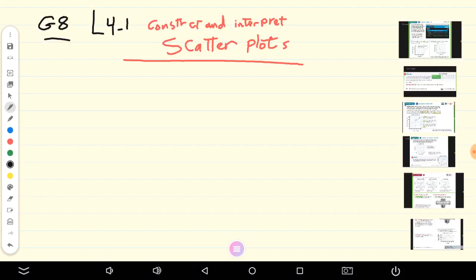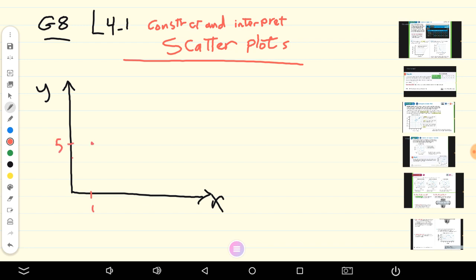A scatter plot is a kind of graph which represents the relation between two sets, maybe set x and set y, so we can write it here, set x and set y. The relation between them may be at x equals 1, maybe y equals 5. At x equals 2, maybe y equals 3, something like this. So we can write the points as you see.